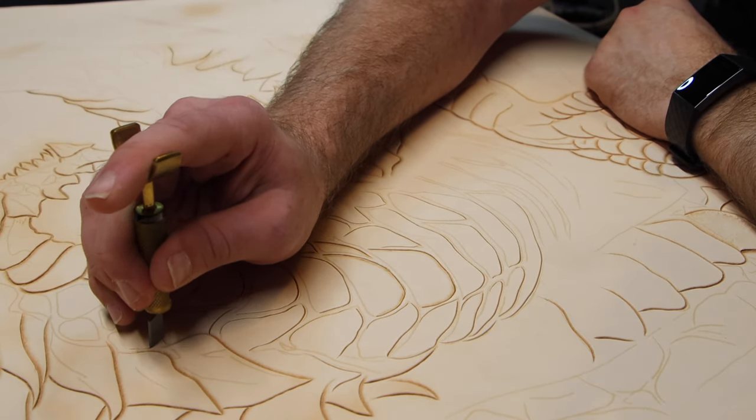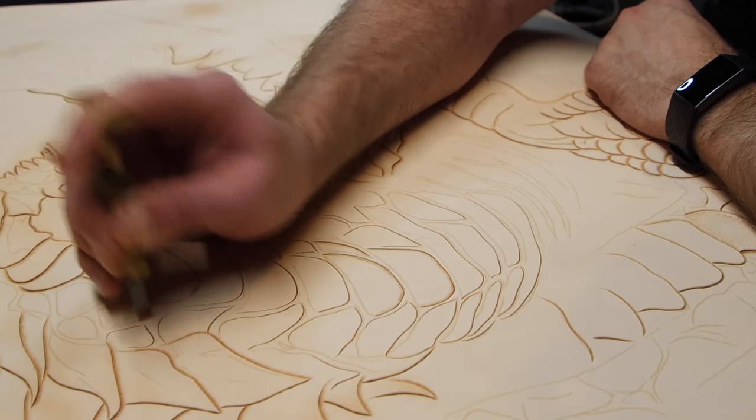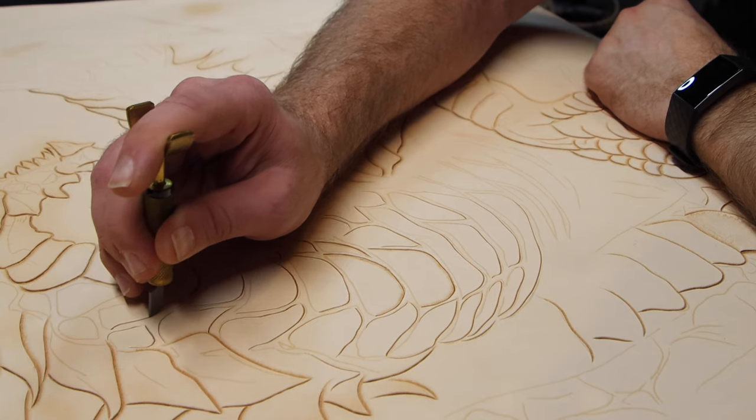So I think I'm gonna change plans just a little bit. I like the look that it's giving me, but I wanna be able to slide up under the scales and create this lifted look. And while this is a cool look, it's not gonna enable me to create the lift that I'm looking for on the bottom side of the scale. So what I think I'm gonna do is I'm gonna go in with my swivel knife and I'm gonna only cut in the bottom and the sides of the scale, and I'm gonna leave the top not cut in, and that will allow me to get up and under there, and that'll give me the look that I'm looking for.